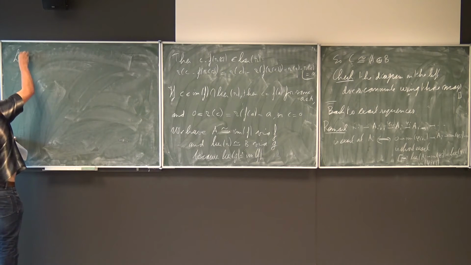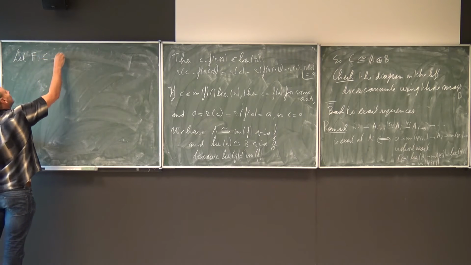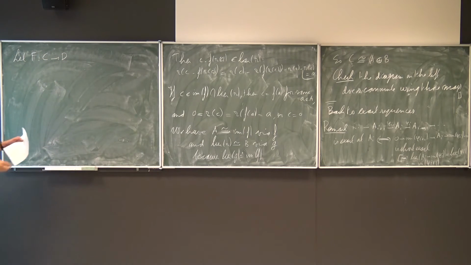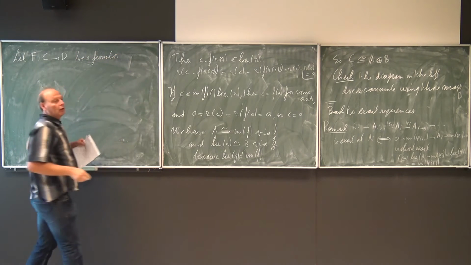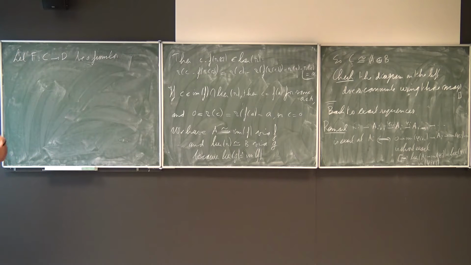So let's say that we have a functor F from a category C to D. And I'll be a little bit vague in the sense that the notions I'll be writing down will be very general, but we should simply stick to what we have here. Say C, for example, would be left R modules, and maybe D would be left S modules, where S is another ring. Okay, suppose we have something like this. And then we can introduce some terminology. Okay, but I need to be able to talk about the notion of an exact sequence in both C and D. So we need enough for that, say, modules over some ring.